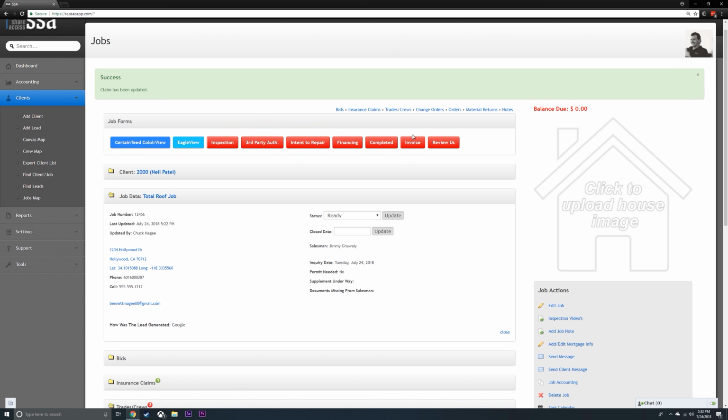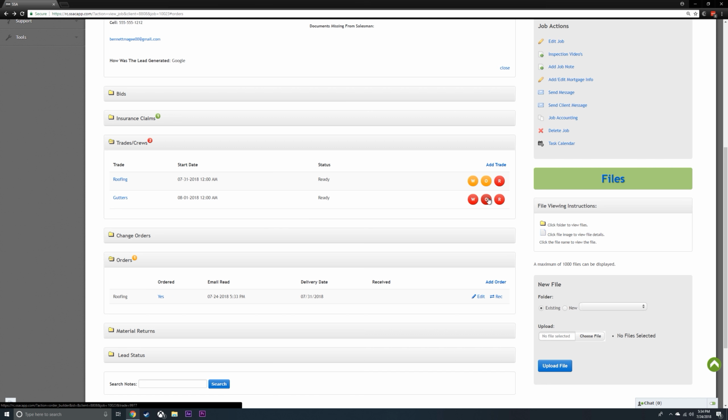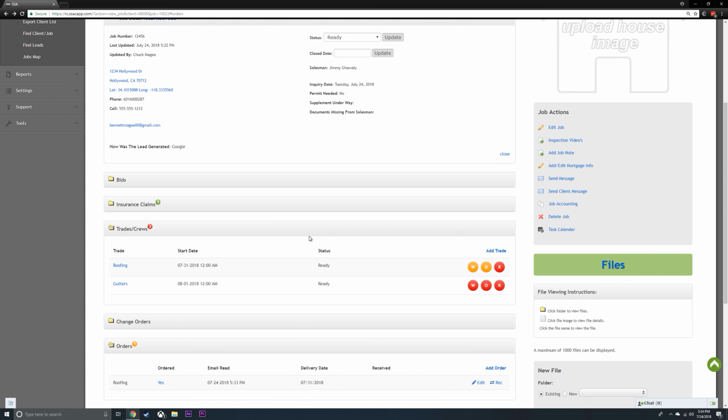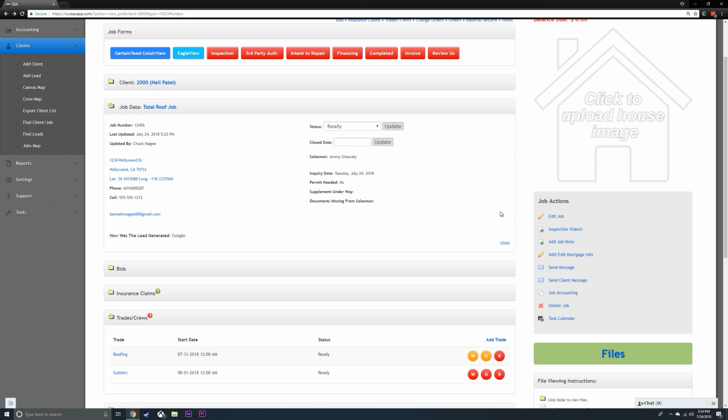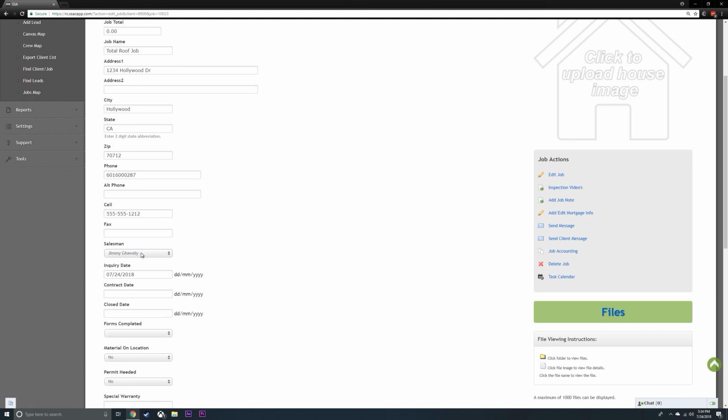So that is something that can help verify that you got the right material on the ground. You can do the same thing with all of your other materials. All right, now let's take a quick look at if we need to edit that job and change a salesman.